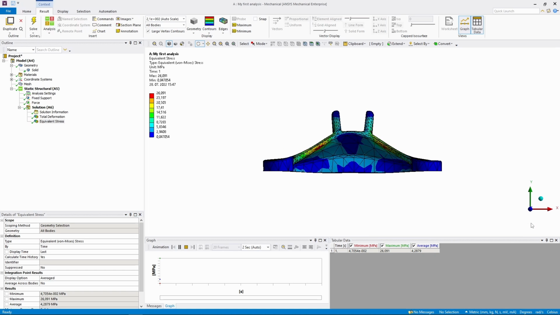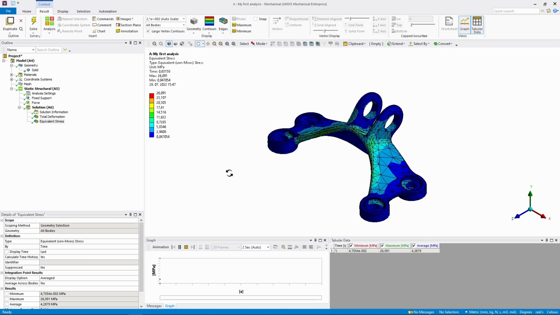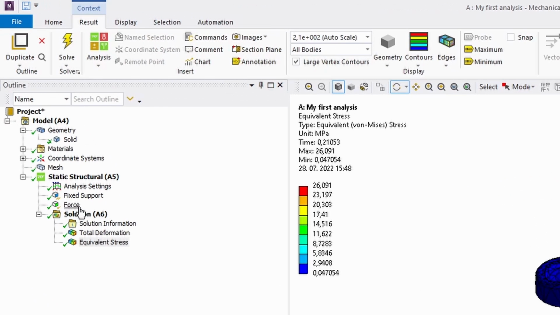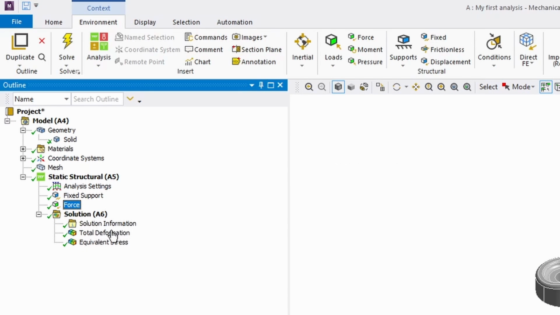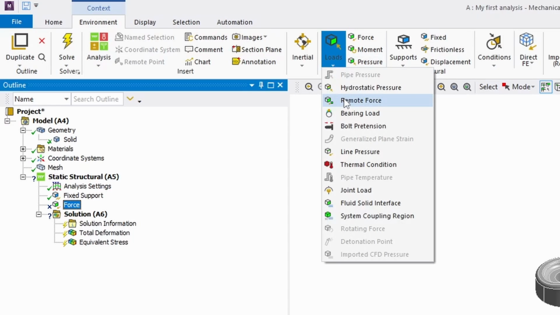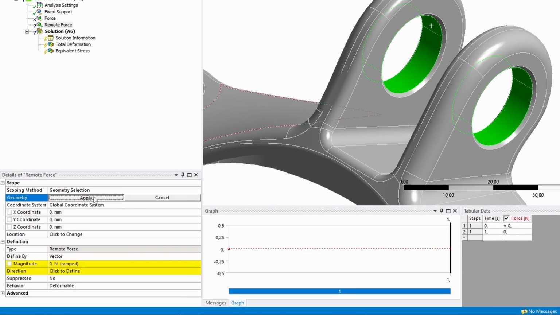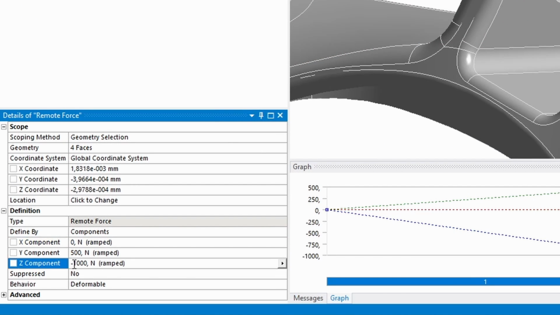And if you imagine a shaft going through the holes and the bushing between them, they should stay at equal distance. So how to model that? To apply force we have another option. Let's suppress this one and use remote force instead. The way to define it is the same, but Ansys now adds some kind of interaction between scoped areas, and this can be defined under behavior.